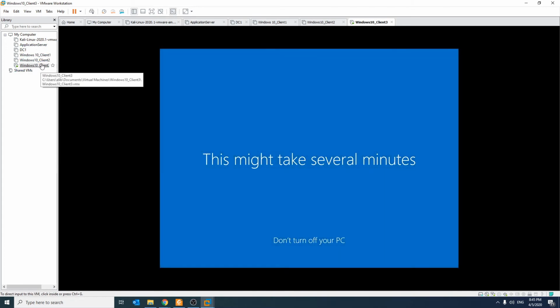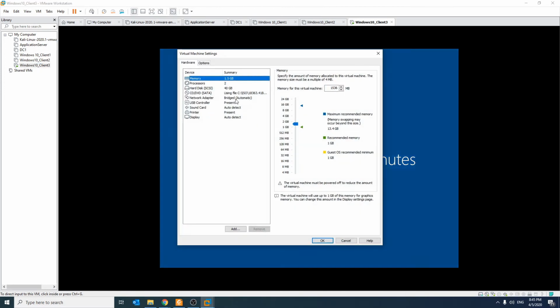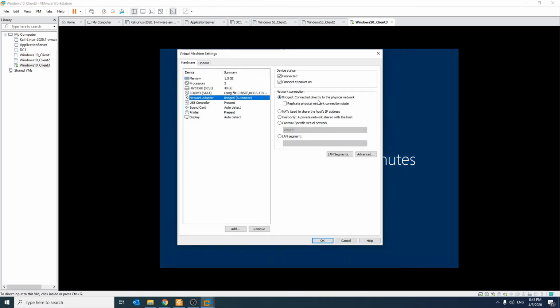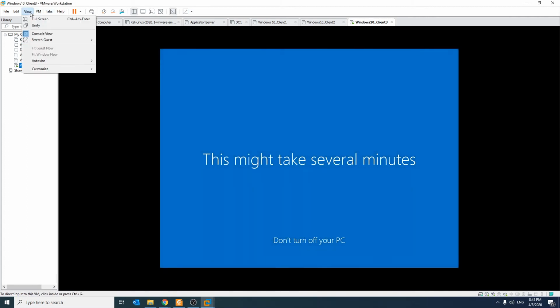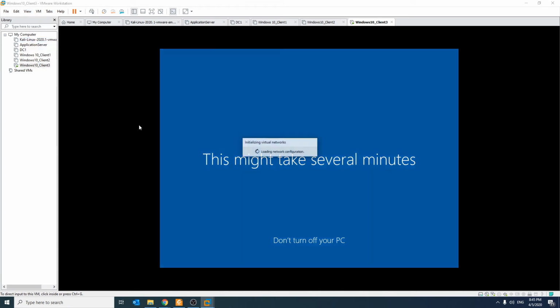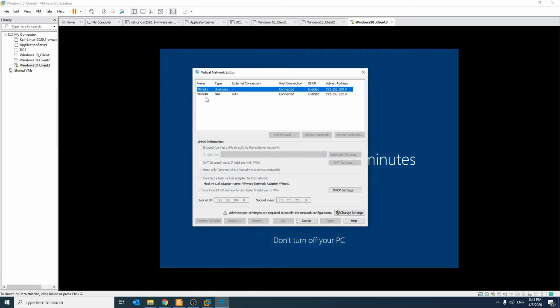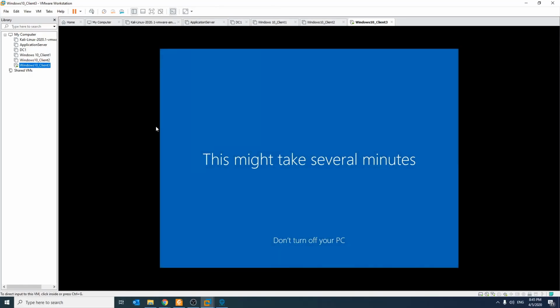I am going to configure to verify, first of all, as you can see here in terms of network, you see the bridged, it goes with automatic bridge. I'm going to replicate the physical connection state just in case, and I'm going to validate what's going on in terms of the virtual network again, just so we'll be on the same page. I'm going to see that everything is still configured as expected and move from there.